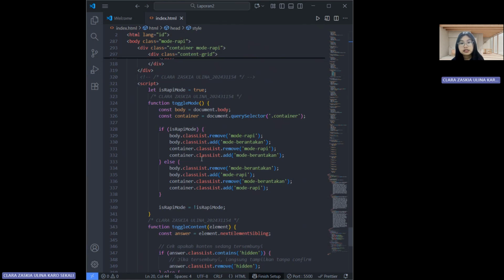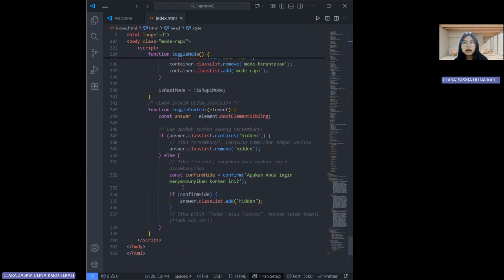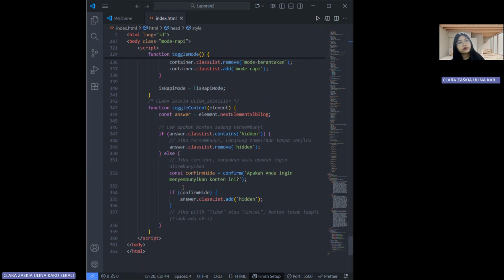And then the function toggleContent handles showing or hiding the answer when a question's title is clicked. So if you click the title of the question, it checks whether the answer is hidden using the hidden class.